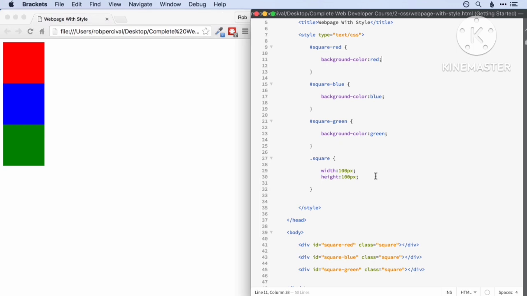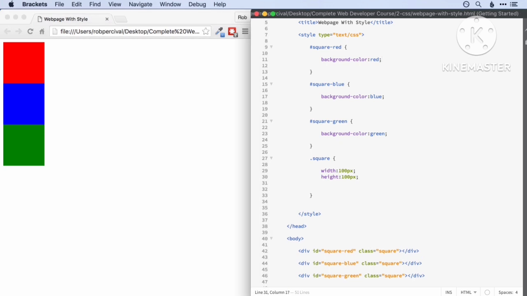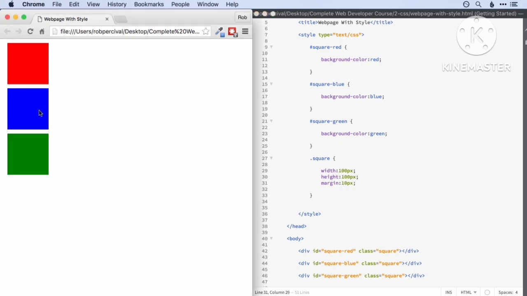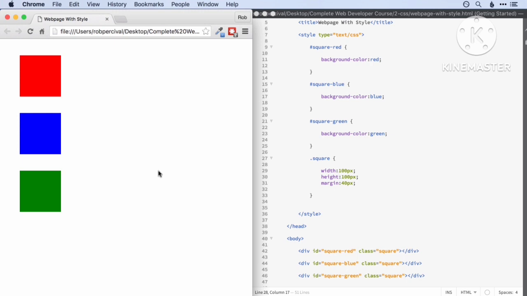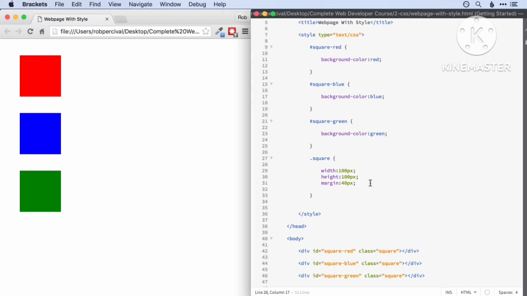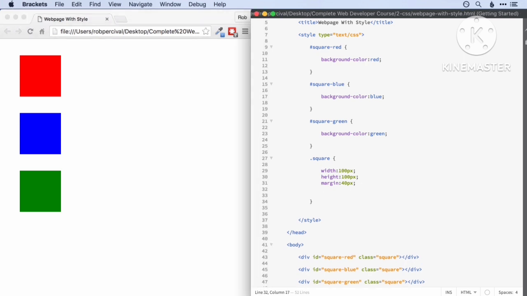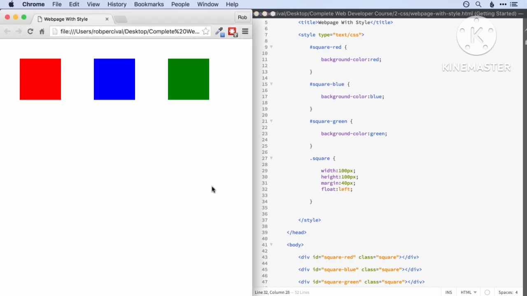CSS styling. So as I mentioned, I'm going to add a little bit of a margin. Let's try 10 pixels just to spread them out a little bit. Yep, I think that looks better. Maybe even go for something like 40 pixels. Yeah. I'm also going to have them along the top for no particular reason, I think that looks a little bit nicer. And I can do that really easily by just setting them all to float left. There we go.